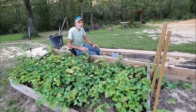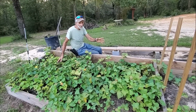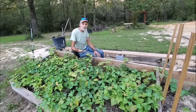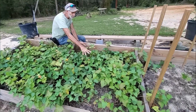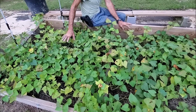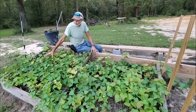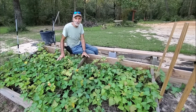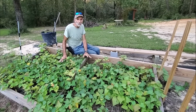All right, any of y'all who've watched this for any length of time knows I'm at my, we call it a hotbed, or, you know, whatever you want to call it. Cold frame, what some people call it. I had 2 sections here. If you go back and look at my videos, I planted red sweet potatoes over here on this side. I planted white sweet potatoes on this side for the slips. Let me tell you something. Out of these 2, this is a 4x4 and this is a 4x4 area. Out of these 2 beds, I have harvested and got rid of over 1,000 slips.